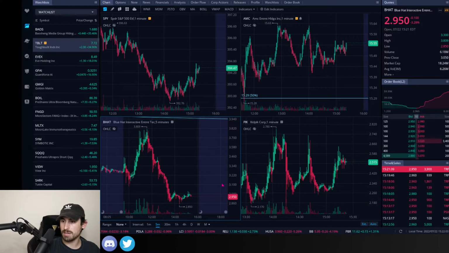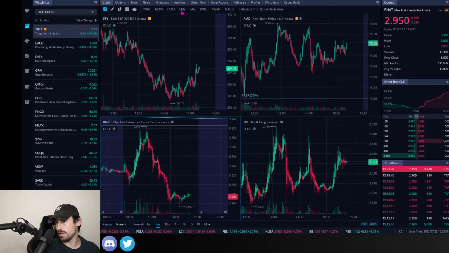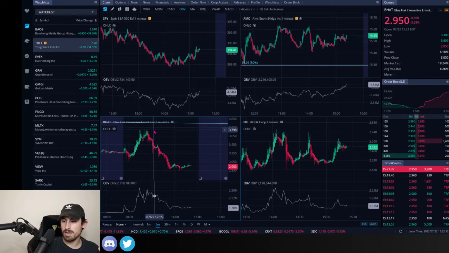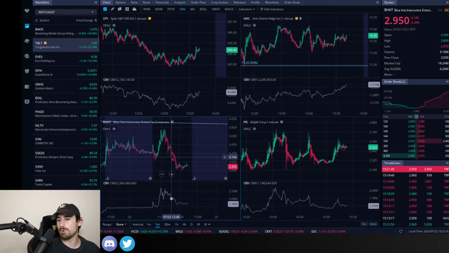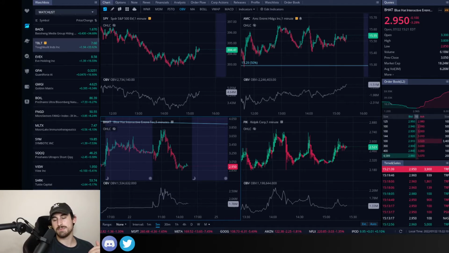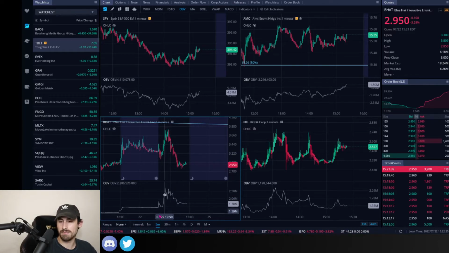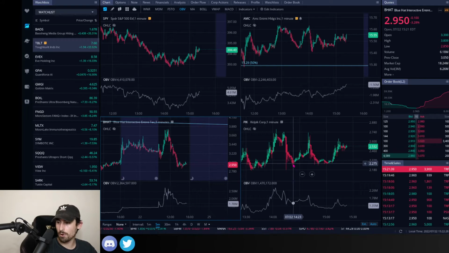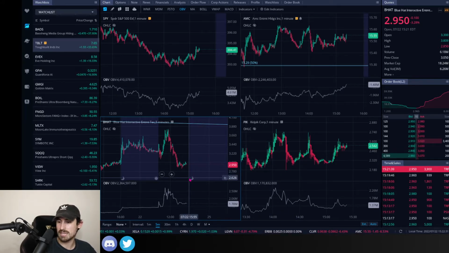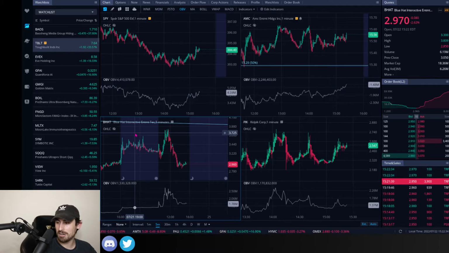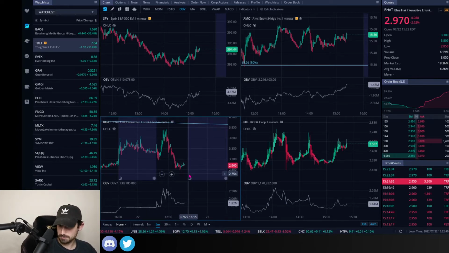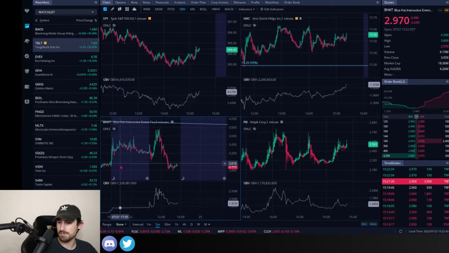On-balance volume, I usually use it on Webull. It's also known as OBV. What's important about on-balance volume is that it takes buy volume minus sell volume. I think this can get a little manipulated, especially when dark pools are involved, because it's not necessarily going to calculate precise on-balance volume if a buy is coming in as a sell, but it is somewhat useful. A lot of the time I've used it to predict breakouts.